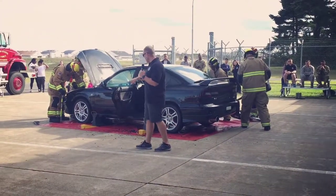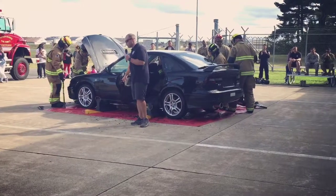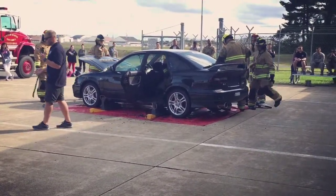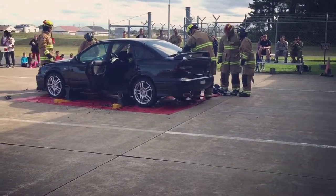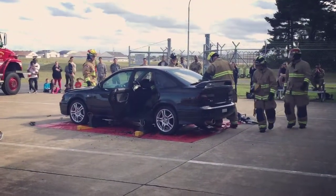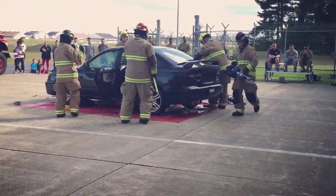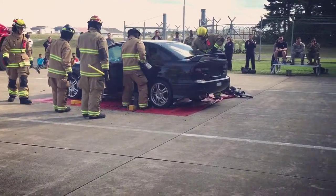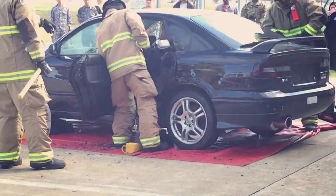So we have the firefighter inside right now. He's covering up the patient and he's going to hold C-spine to make sure that there are no further injuries. What you see the crew in front of you doing here at the front of the car is accessing the battery. One of the things we have to do is secure the battery and cut it. Now, even though we may cut the power to the vehicle, some of the power on the vehicle can last up to 20 additional minutes once we cut it. So that means airbags can deploy. And remember, we have airbags in the front, the rear, and the sides. It just depends on the make and model of the vehicle.